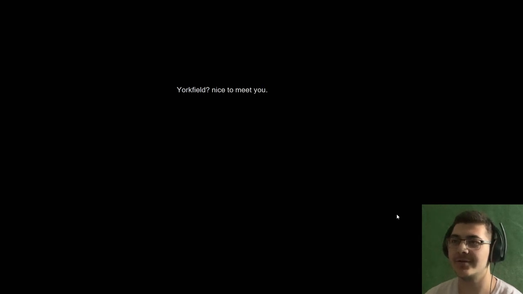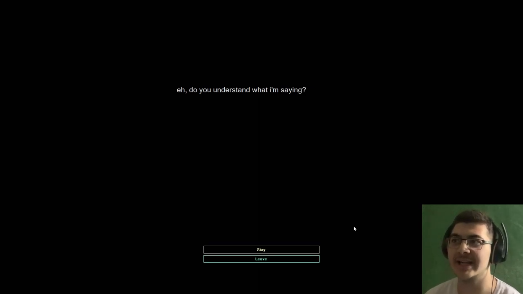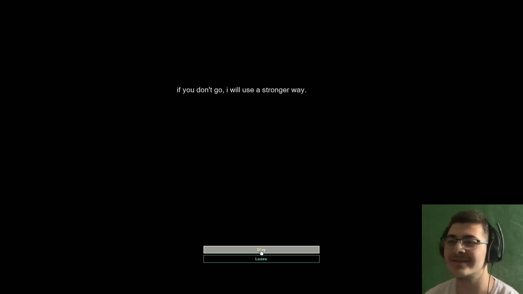Yorkfield? Nice to meet you. I'll try to remember. You better do. Thanks for being here. I haven't seen someone for a long time. Now, tell me. Why are you here? I came to save you. What do you mean? And why would you do that? As you can see, I merge with the shadows around me. So it's impossible. So please, don't stay here. No, I'll stay. I don't care. Do you understand what I'm saying? Of course, but I have the power to defeat dangerous stuff, so I'll stay no matter what. I said no. Shut up and let me say! If you don't go, I will use a stronger way. I have the power to defeat even strong things, so I'll stay no matter what.